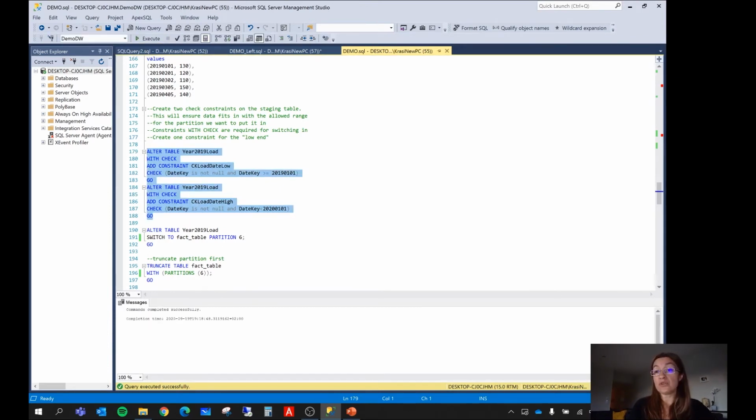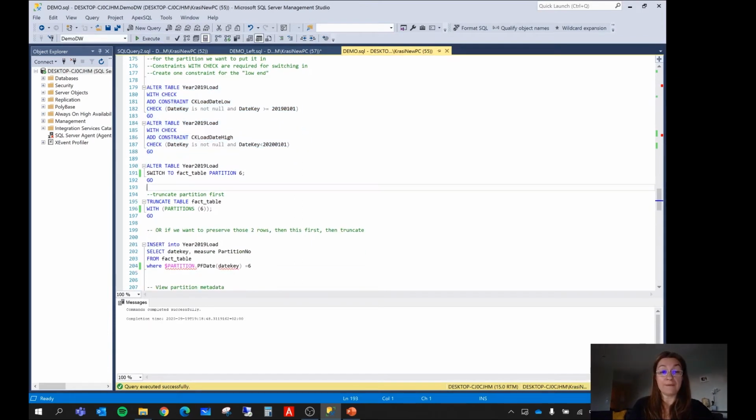So I'm defining two check constraints, and then I am switching this table in, making it my partition number 6, which is my partition for the year 2019. Let's try to do that.